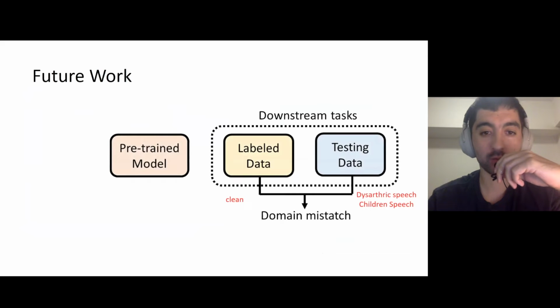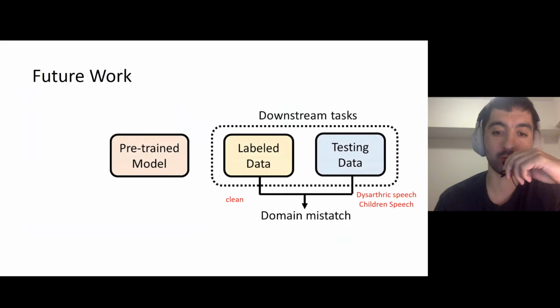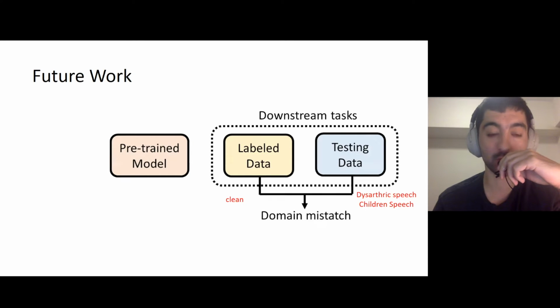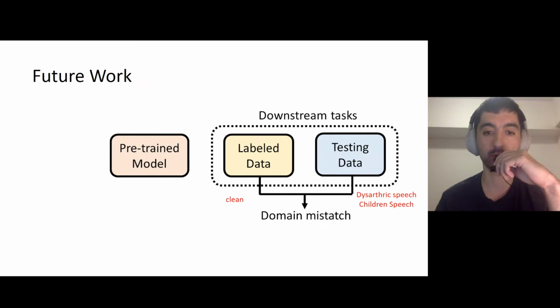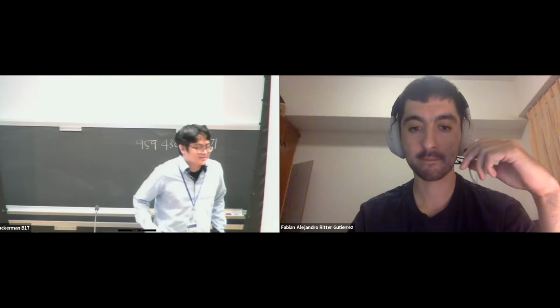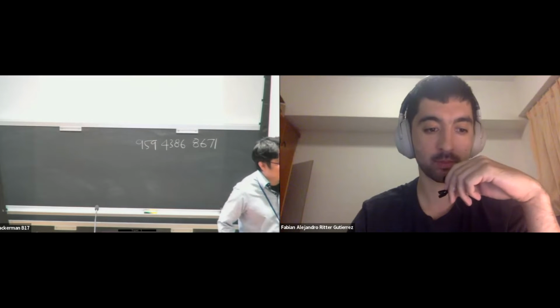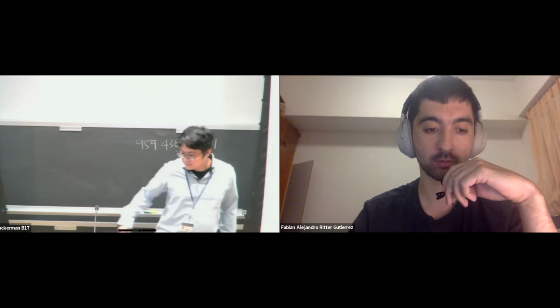As future work, we showed at the beginning that there are different ways to have domain mismatch. We have already done preliminary results, and we have seen that when we do ASR for accented speech, self-supervised models have indeed a huge performance degradation. So we will aim to work on accented speech and children's speech in the future, hopefully avoiding catastrophic forgetting. So this will be all. I can answer questions if you open the Q&A.